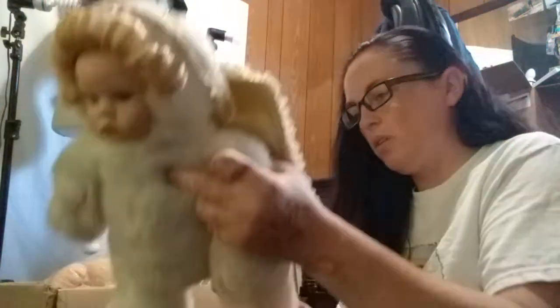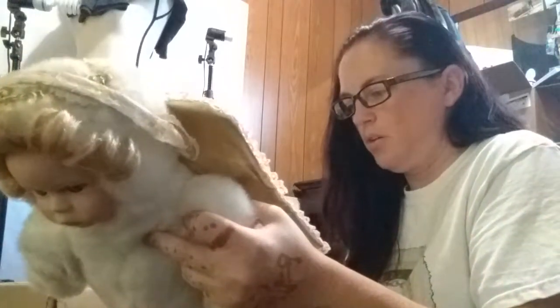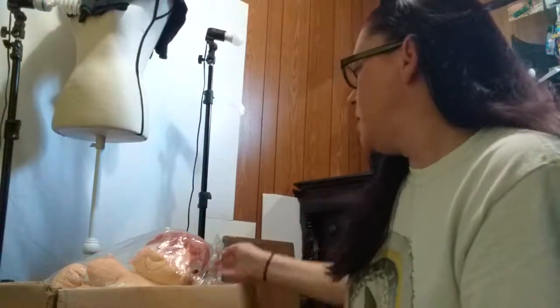Let's see. So first we have this really pretty doll. She's all squishy and her face is glass. I'm not sure. She might need a little cleaned up or something. Wonder Treats Inc. So if anybody knows anything about that, oh, her legs, everything's bendy. If anybody knows anything, you can leave comments, opinions. If you would like to purchase anything, just get a hold of me, comments. And you can also DM me on Instagram.